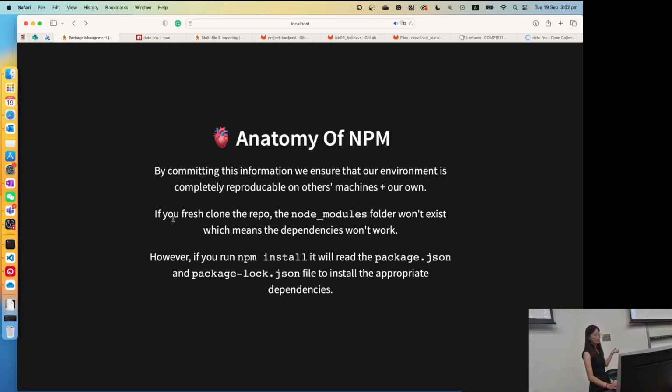And we have just seen that when we fresh clone the repo, like I deleted the demo welcome project repo and recloned it, there's no node_modules folder, and the dependencies didn't work, right? Then we used npm install to make sure all of those external modules work.